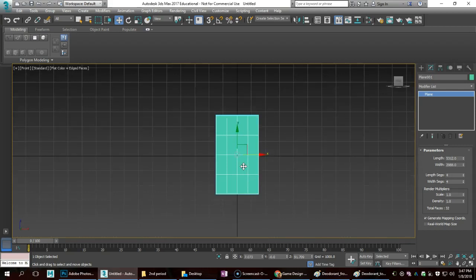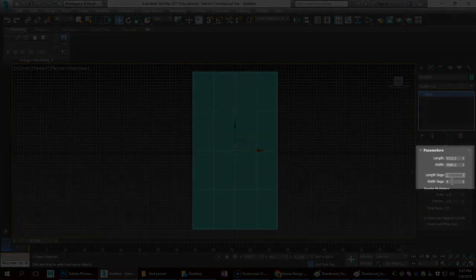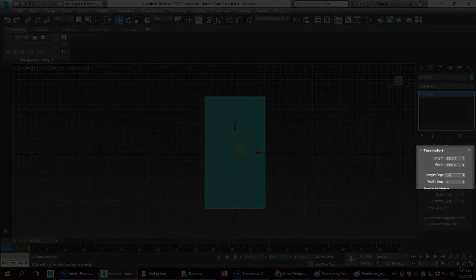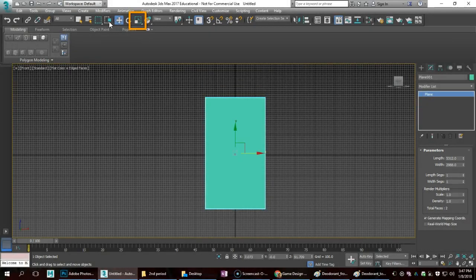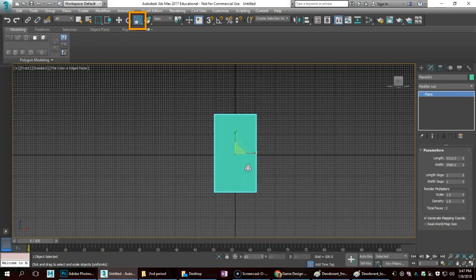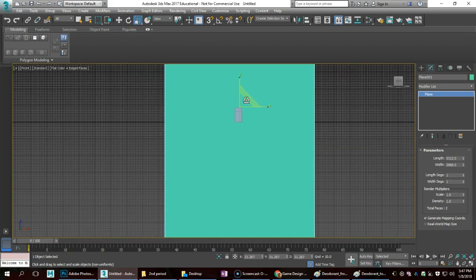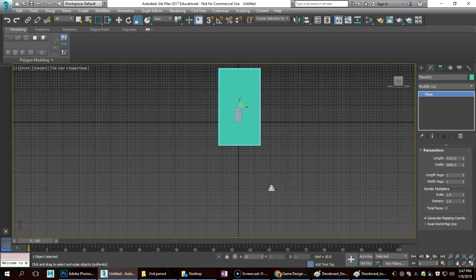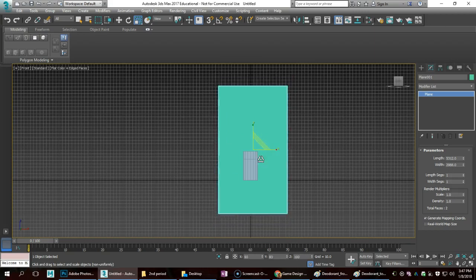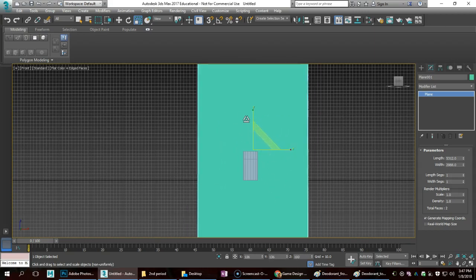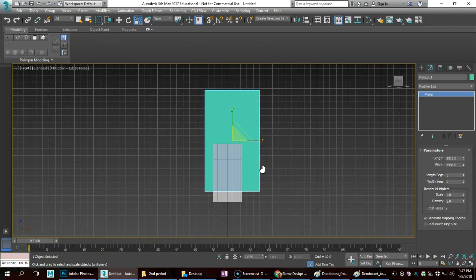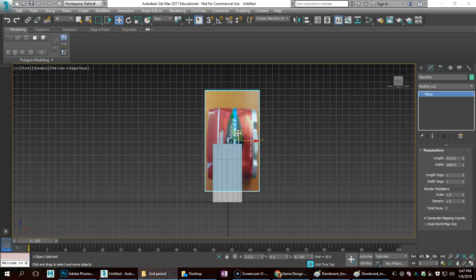There you go. And we'll just do one by one, and then we're going to scale this down because it's still the right dimensions here. We just want to make it quite a bit smaller. And then I can simply drag this deodorant front onto our image here.